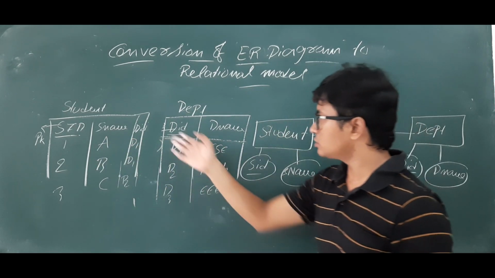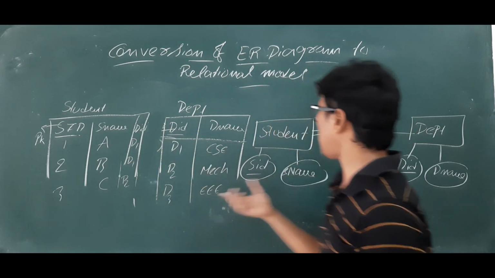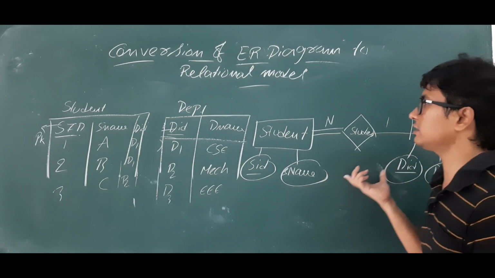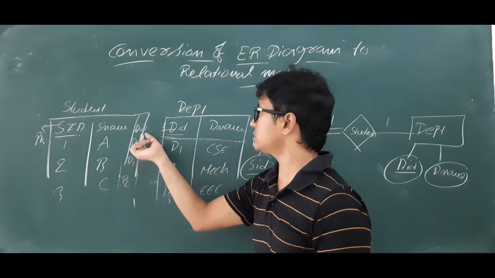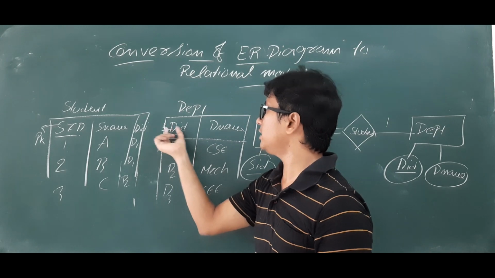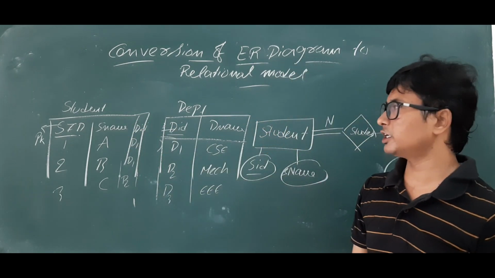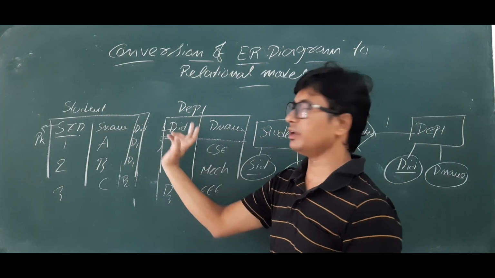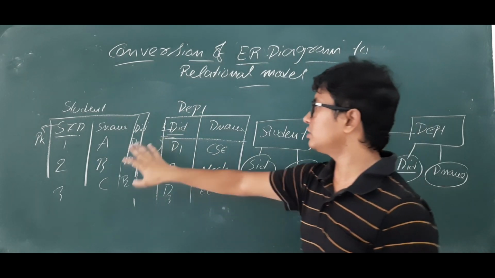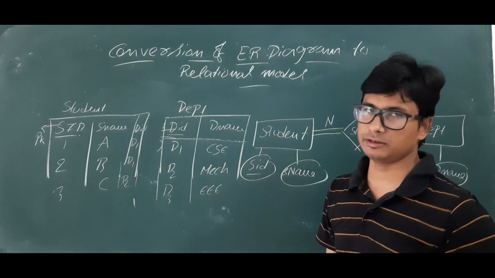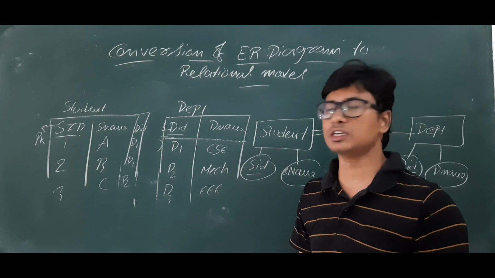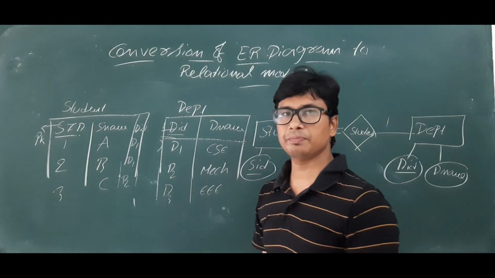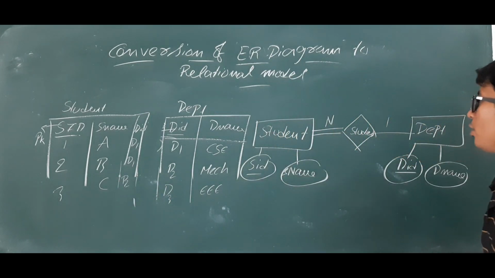What is the problem? So if you have a relationship or ER diagram like this, the better way of designing is to keep the department ID as a foreign key in the student table. If you do it the other way, it creates a problem. So this is the better design. Is it clear? See, in the previous case also you can go for that design, but the better design is this way.